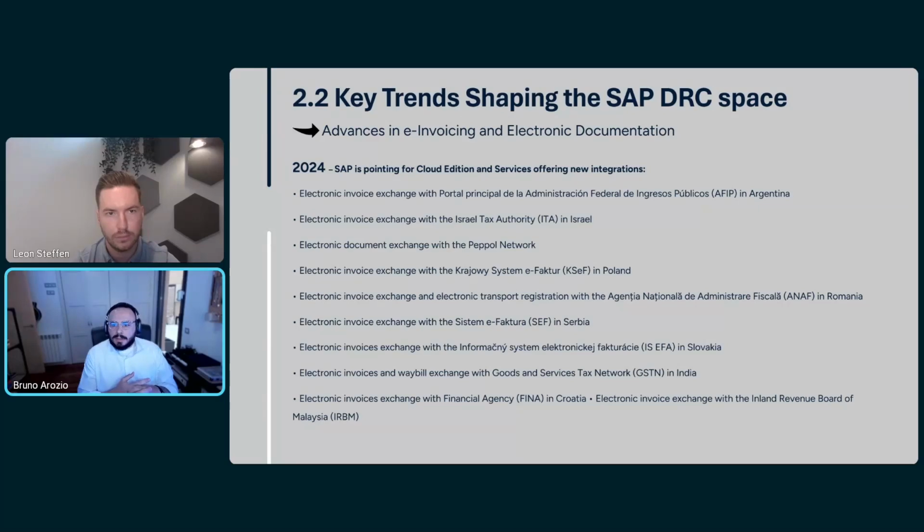So here are some advances of invoicing. As I mentioned, SAP now is really pushing or pointing to the cloud edition of the DRC. And the main difference here, also already mentioned, is that now they are releasing the country versions, which is much easier for the implementation, right? So let's say in the past, if you wanted to integrate or provide a solution for a specific country, then in most of the cases you needed to build by yourself the integration and the mappings on the S4 side.